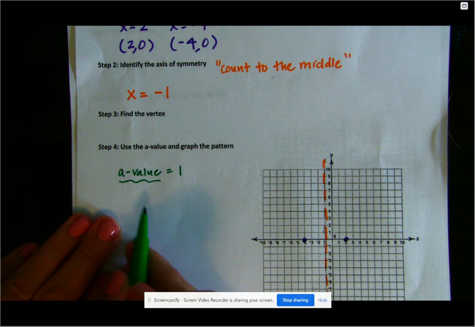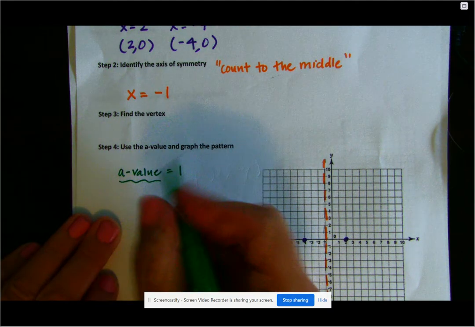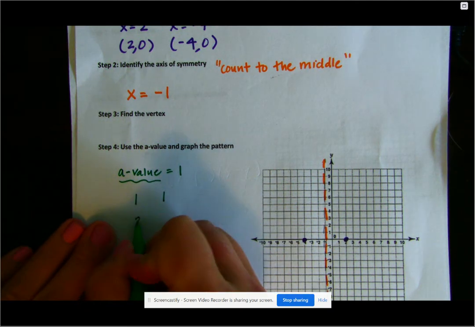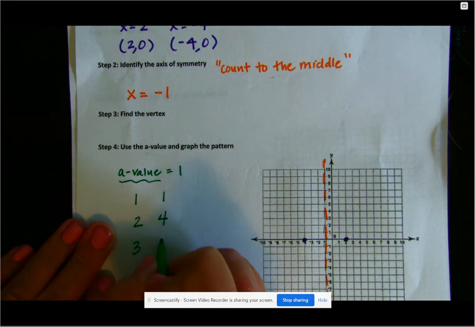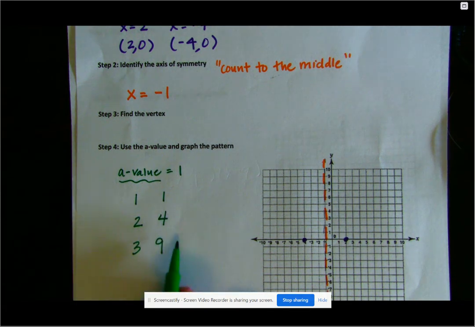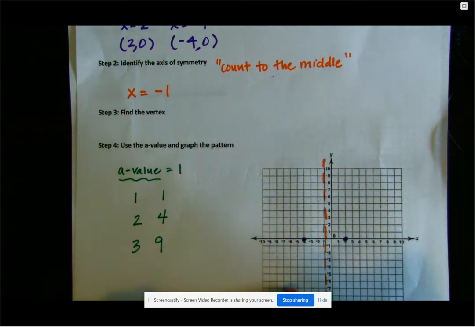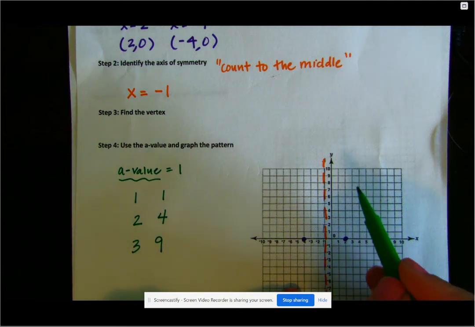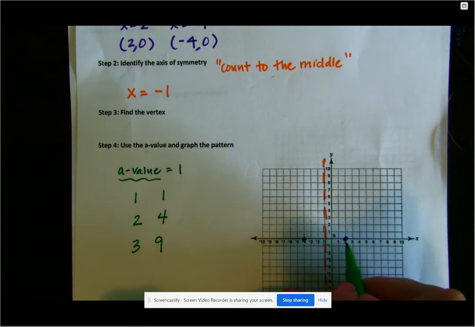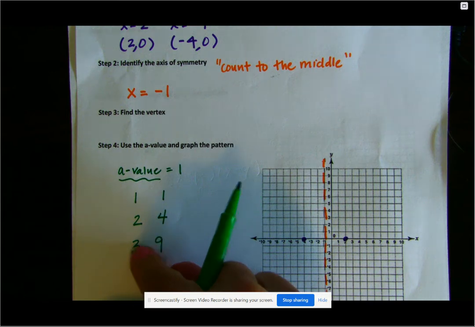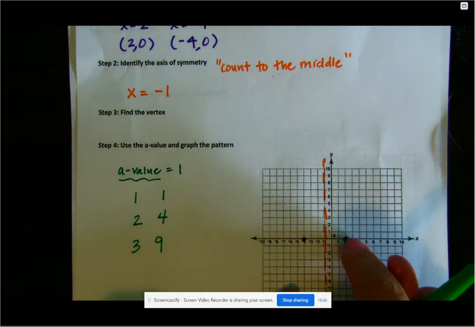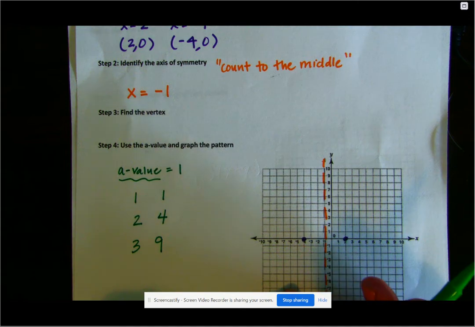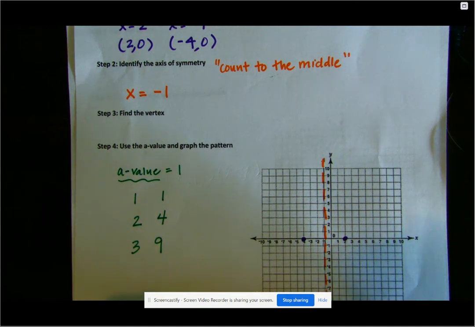The typical pattern of a parabola with the A value of 1 is out 1, up 1, out 2, up 4, out 3, up 9. You could actually use this, since the vertex has to lie on this orange line. It looks like these dots were made by going out 3. And the U-shaped parabola is going up because it's positive 1. So since it went out 3, they must have counted, if you look over here, up 9. So you could go backwards and go in 3 and down 9 and say, oh, that must be the vertex.